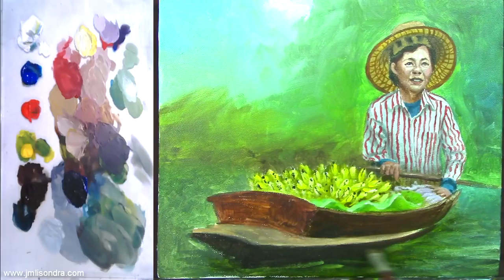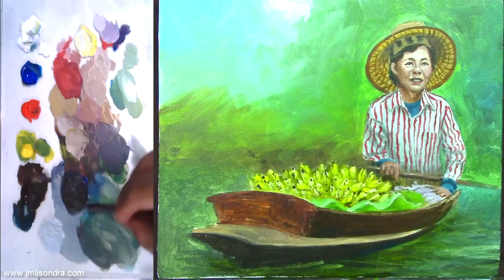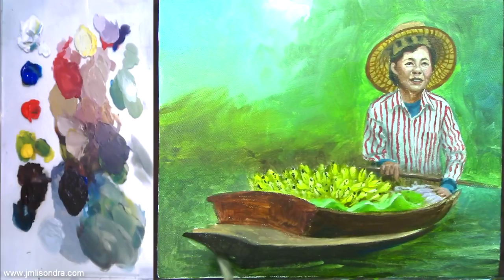So just make this part dark. That's it. And we need to extend here a little. I'm going to add a little detail there.